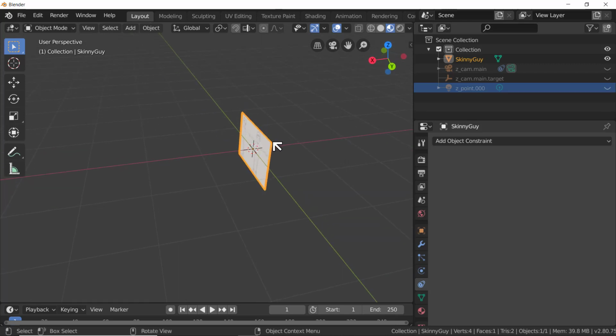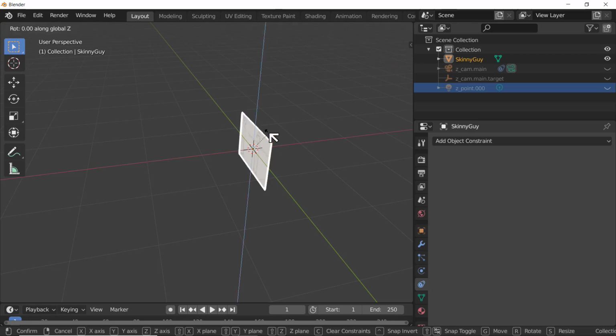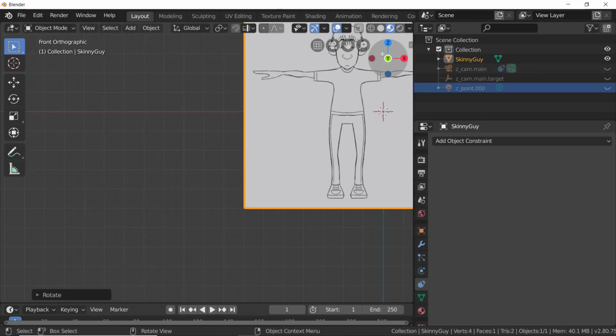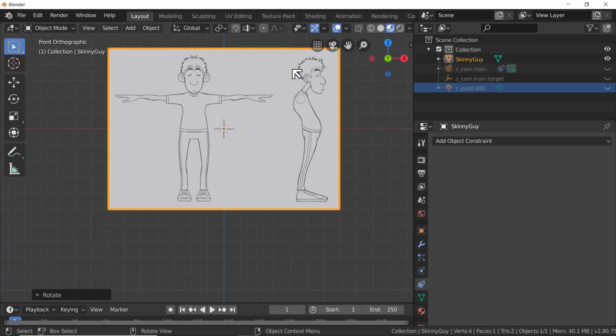So first thing I want to do, in fact, is to rotate it. So let's just hit R, Z, positive, so 90, enter. Now when we hit -Z, okay, now we need to split this up. Easiest way to split this up is to use the knife tool.